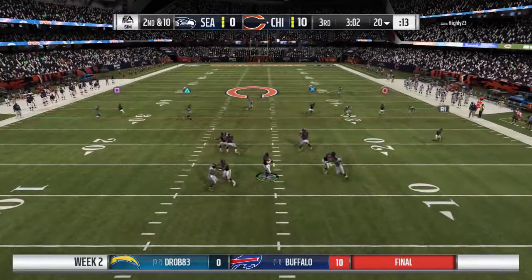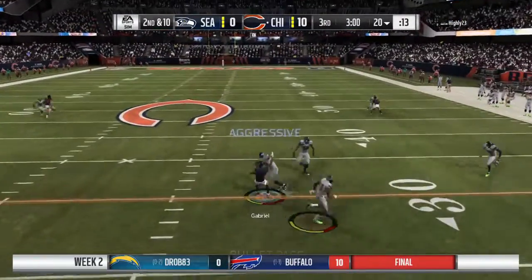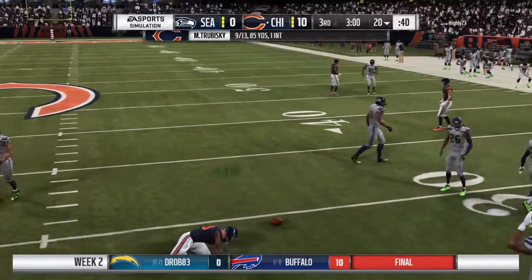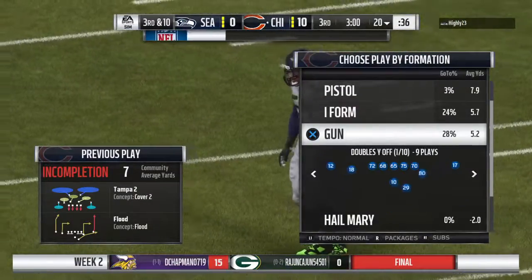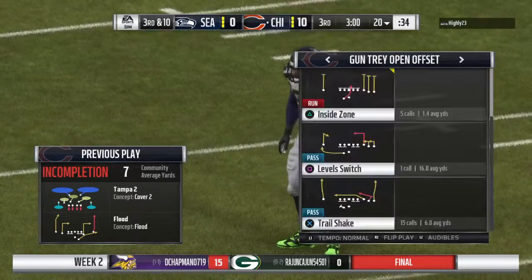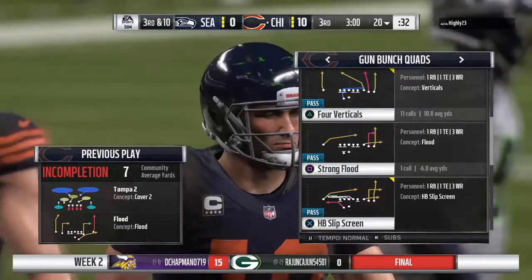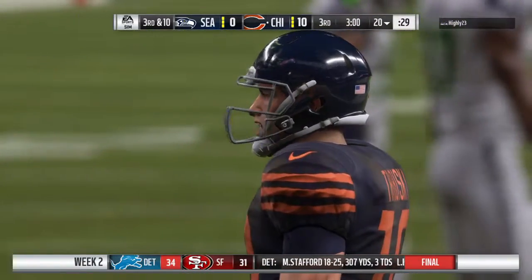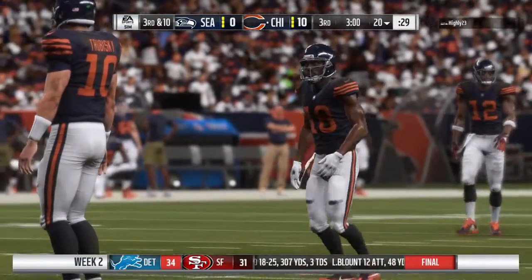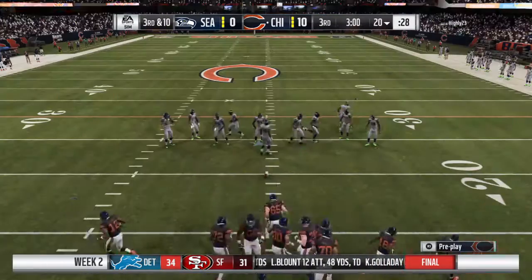From the shotgun is Trubisky. And incomplete there. A nice hit jars the ball free and brings up 3rd down. Anytime a defense can sit back in a zone like that, it tends to create a lot of congestion in the middle of the field. Makes it very hard to slot one in. Looked like I-4 at rush hour in your hometown of Orlando, Florida.